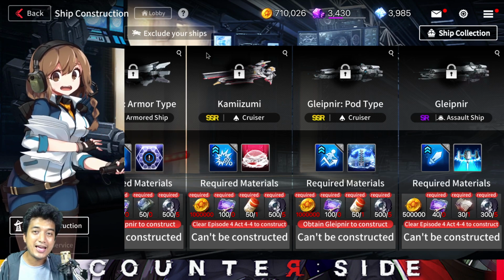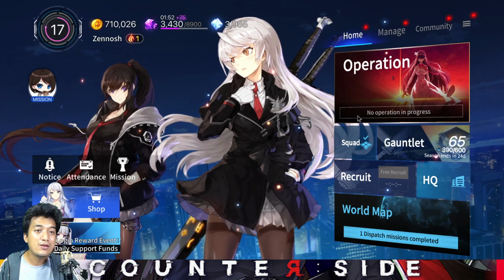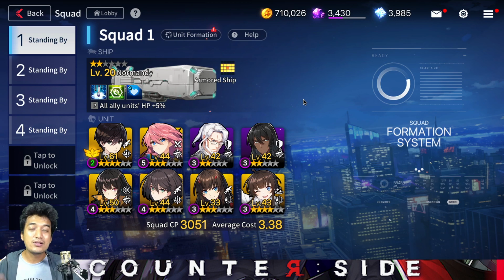Okay, so try to get it, and after that one it's going to be really easy, but till then it's really advised to you guys to use the Normandy airship so that your team members can get a lot of benefits out there, especially when it comes to mobility. Okay, so that's gonna be it, guys. So that is how you are supposed to form the team.